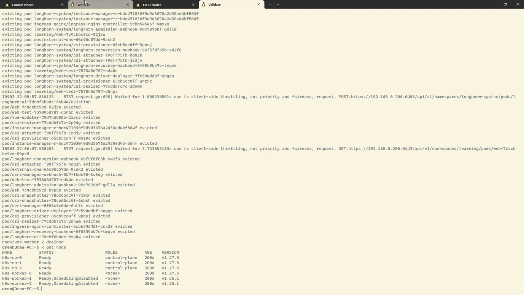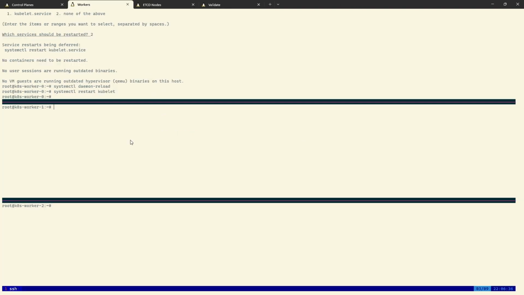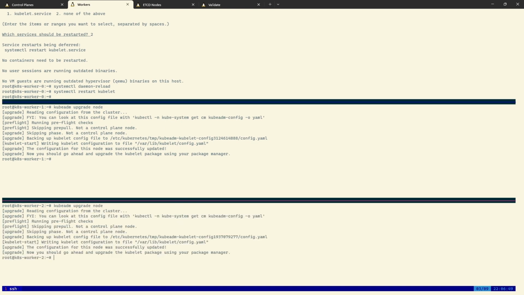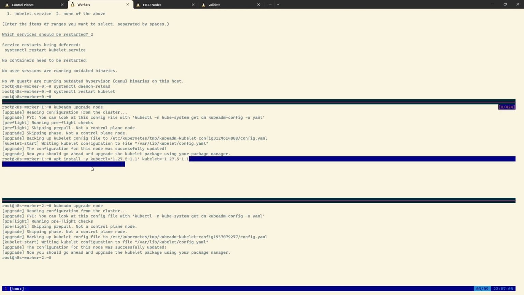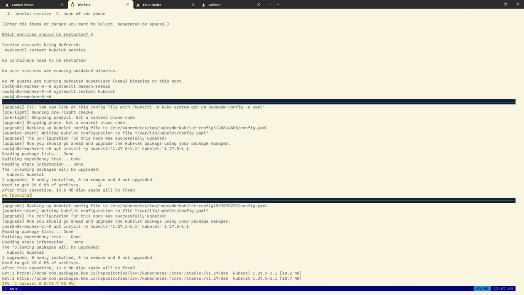Let's go ahead and upgrade both of those nodes. So what do we do? I mean, we should know this by now, right? We're going to do kubeadm upgrade node. So I'll copy that, paste it into there, and then we have both of them up to date. We'll now go ahead and do install. We can change this to kubectl and kubelet. So we'll do that, copy that, paste that, kubelet, kubelet. I'm then going to grab that and paste it into there. Let's get both of them up to date.